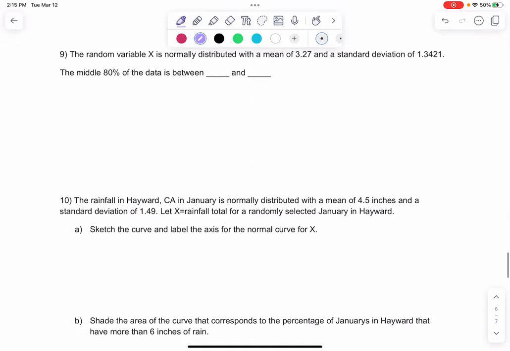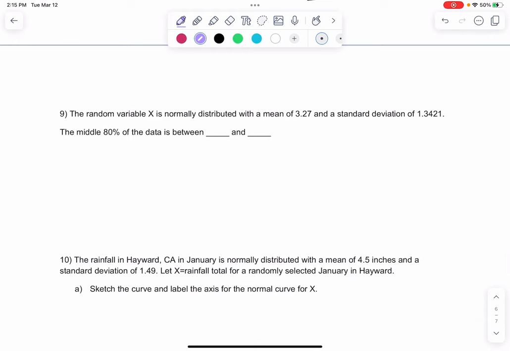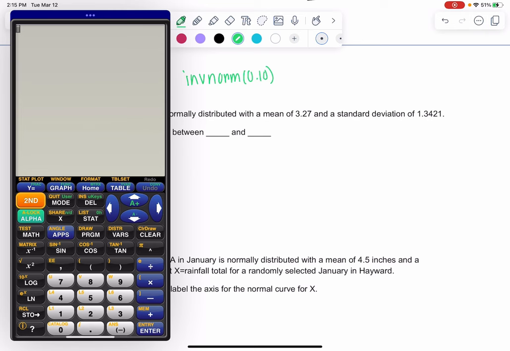Normal CDF tells us probabilities are area. We're looking at the same data. Notice we have the same mean and standard deviation. But now we want to find the middle 80%. This one's backwards because we're given 80% is the area. We don't know the Z-scores. Before we can use inverse norm, we need to know the tails. If we have 80%, that means we have 10% and 10%. That gives me 10 plus 80 plus 10 for 100%. We're going to do inverse norm of 0.10.